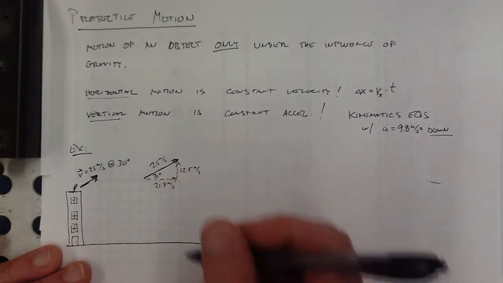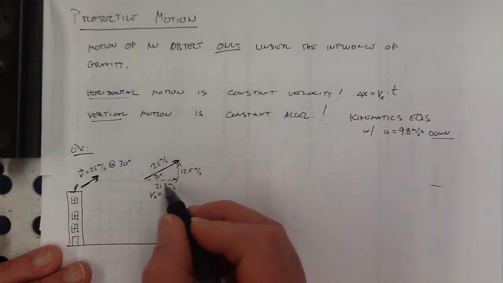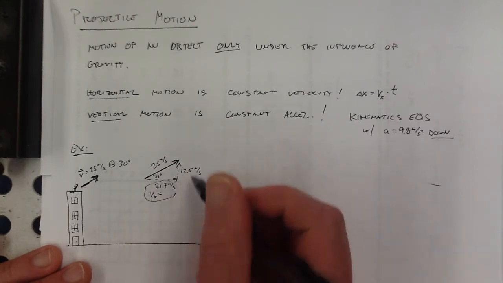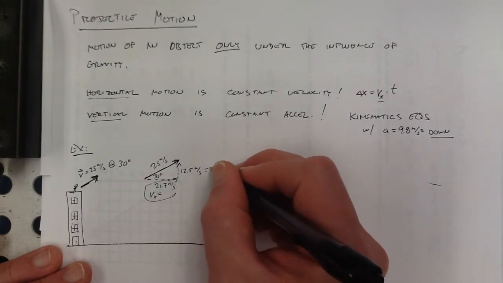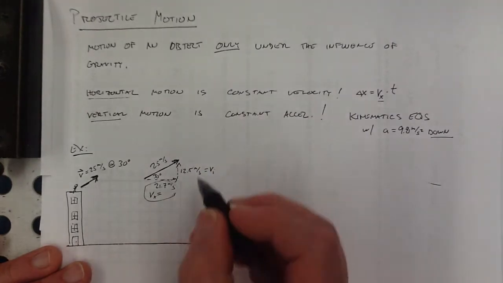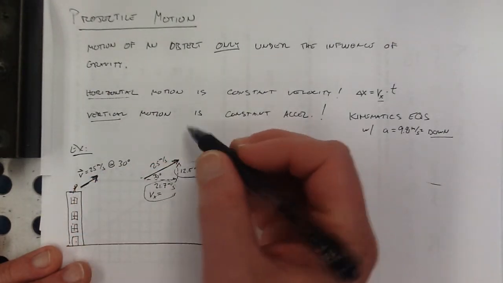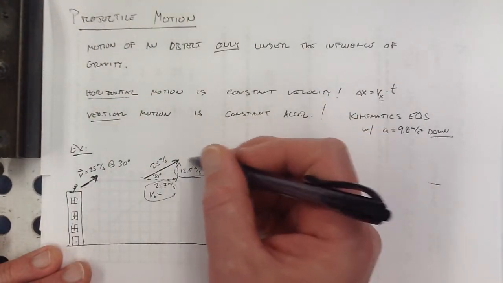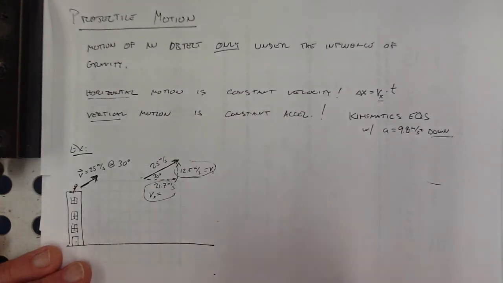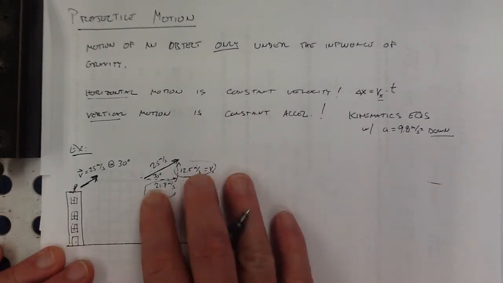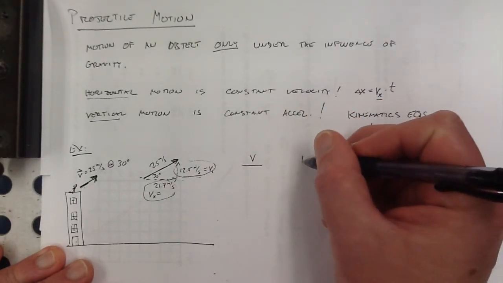So what are these things? Well, this is horizontal. This is the constant horizontal velocity. What's this? This is the initial vertical velocity. And gravity, as soon as this thing leaves this person's hand and becomes a projectile, gravity is going to start subtracting 9.8 from this every second that goes by. Right?